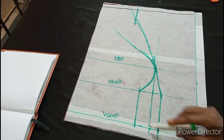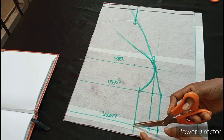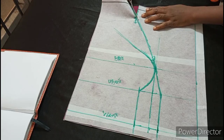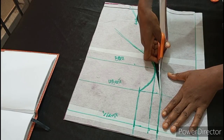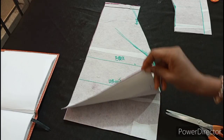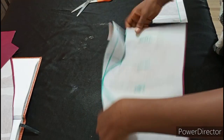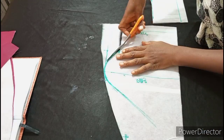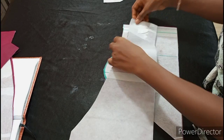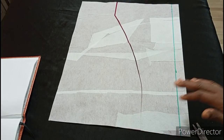Let me just extend this line down. I'm going to cut this one together with the back, then cut the front separately, leaving the back. I'm now starting my cutting. After that, I'm going to bring out those two pieces so that I don't cut them together with the back — I'll cut them separately. Let me turn it to the other side because I'm finding it difficult cutting that way. Now that I have cut it, I'll go ahead to the machine and join it, each line meeting each line. So I'll just sew it. This is the back.